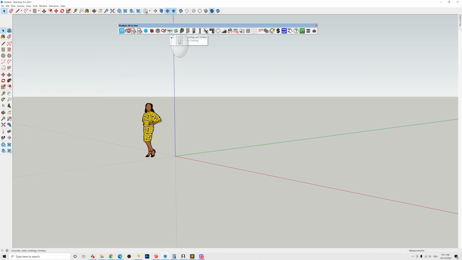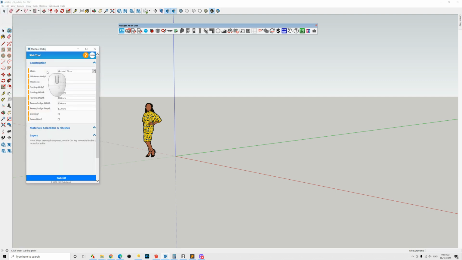The next tool is the floor tool. Essentially this is what we would create a floor from, and you'll notice that we can create footings, joists, flooring and so on. If all those terms don't mean anything to you, it is explained inside of here. You can look at the images on the left hand side, or you can do a tutorial, and if you're not sure about anything, you can click on the forum and ask questions, and that will help you out. I've got a community of people that do their best to answer questions.